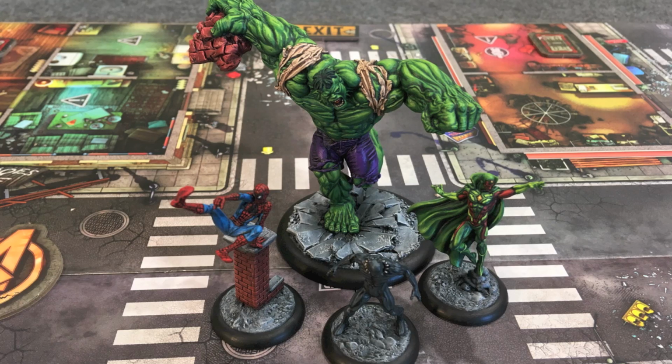As is traditional for Zombicide games, I've got a real mix of models going on. I'm a slow painter. If I've got models from another source, I'm going to use those. So the heroes from this game are going to be the Incredible Hulk, the Amazing Spider-Man, Black Panther, and Vision, and of course those models are all the old metal Marvel Universe miniature games models from Knight Models.